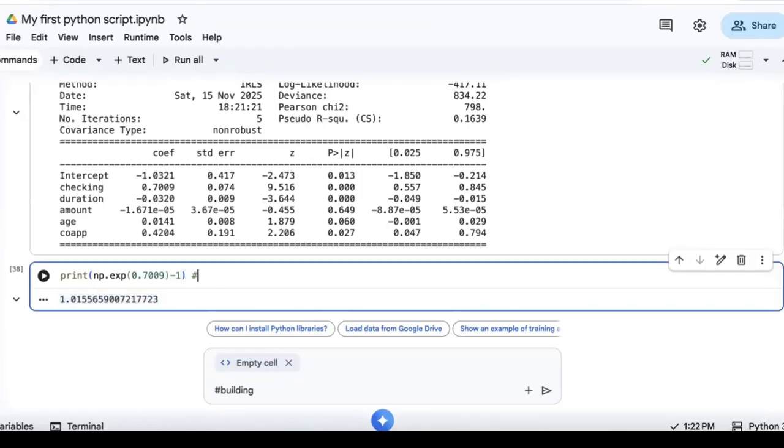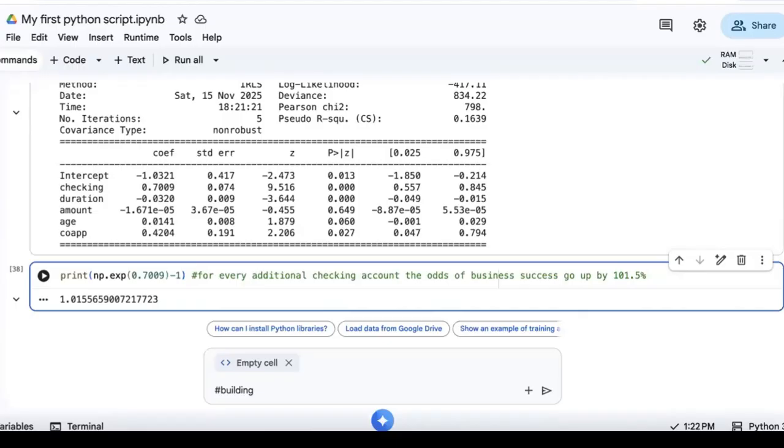This number here represents the change in odds of business success for an extra unit of my variable. So in this case, for every additional checking account, that's my business unit, the odds of business success go up by 101.5%.